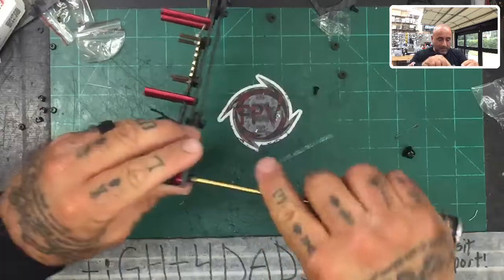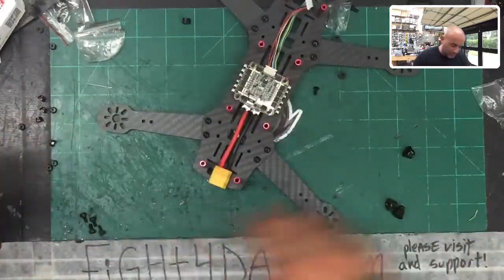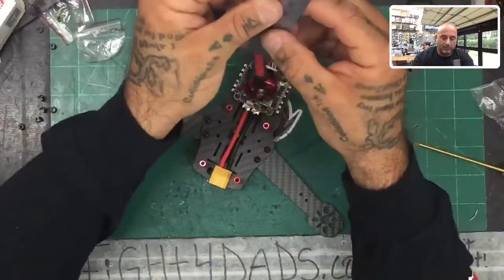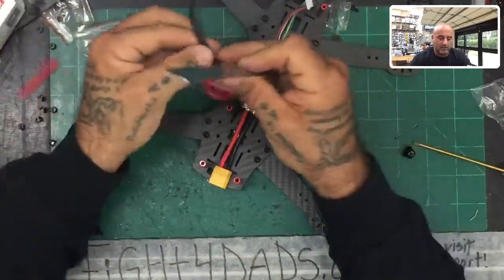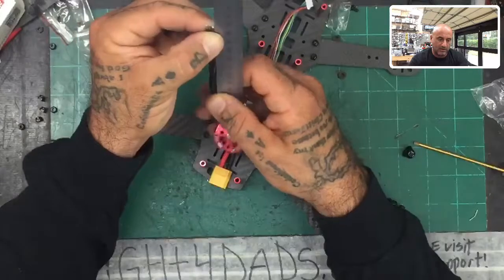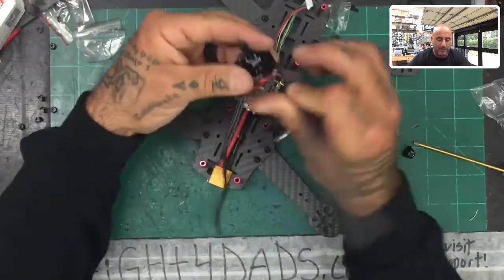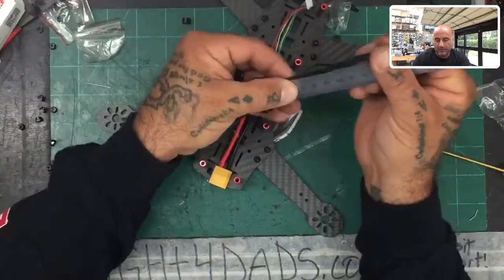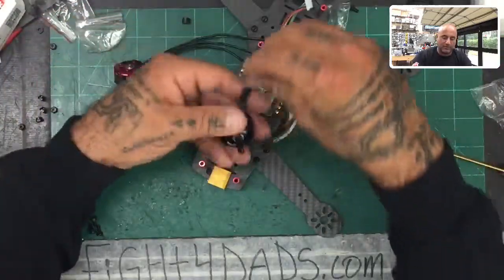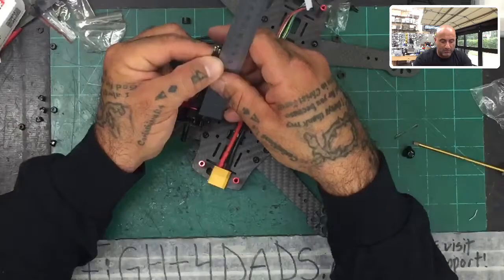I'm going to give you the wire length reference in case you do have to cut your wire. This wire measures about 110 millimeters from the end of the heat shrink, and 120 millimeters from the bell of the motor itself. So 120 millimeters from the bell is your number — you're going to be in good shape. In comparison, the first motor I opened only had 80 millimeters from the bell, so I still need to add another 40 millimeters of wire to equal this one.